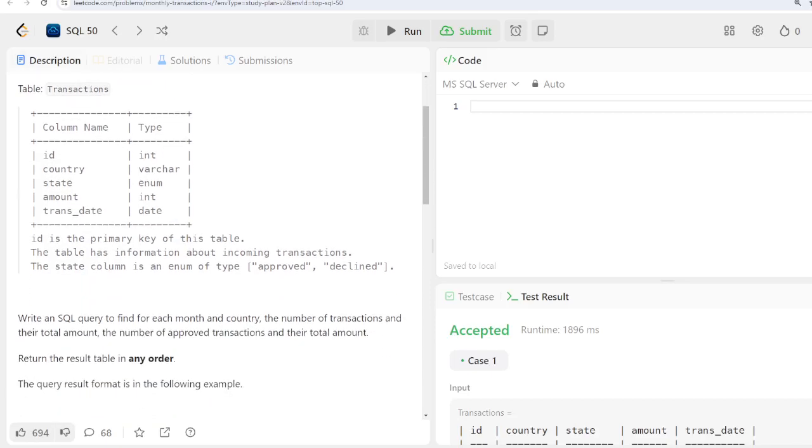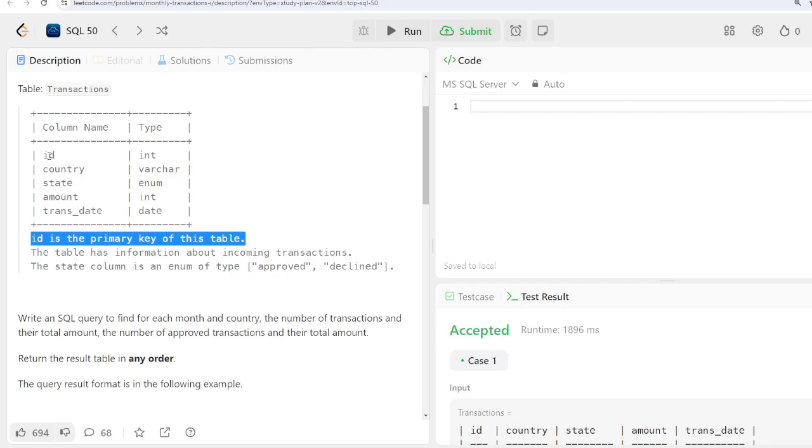So I have a transactions table in which I have 5 columns, that is ID, country, state, amount and trans date. ID and amount are of the data type integer, country is of the data type varchar, trans date is of the data type date, and state is of the data type enum. ID is the primary key for this table.